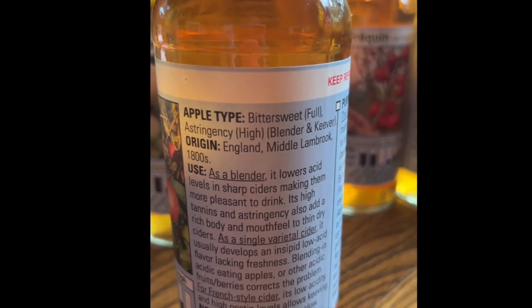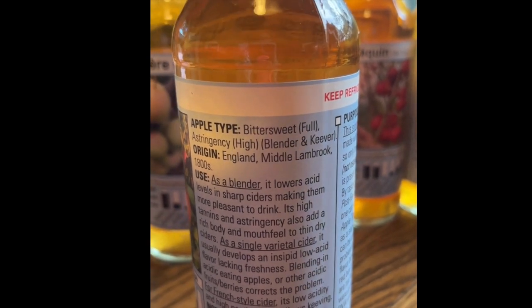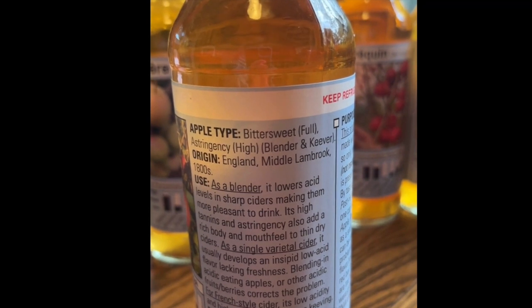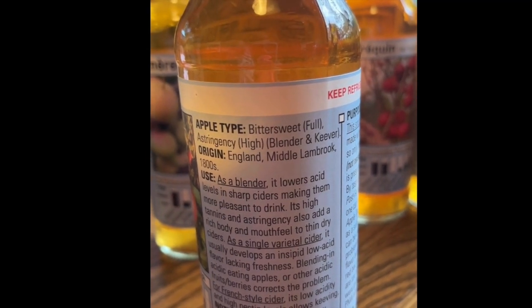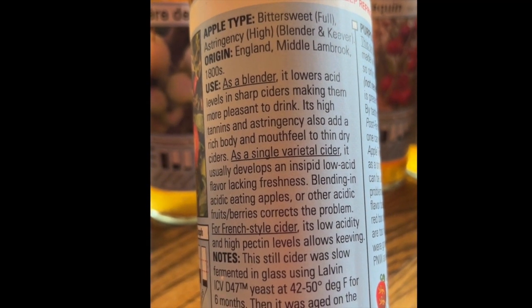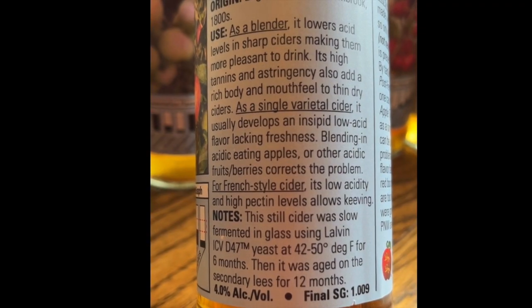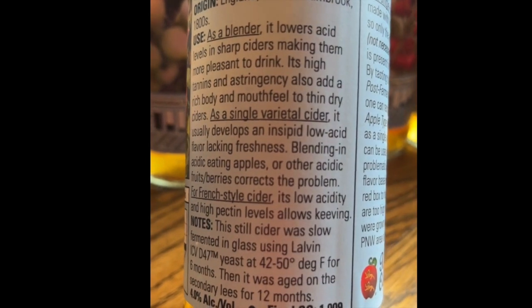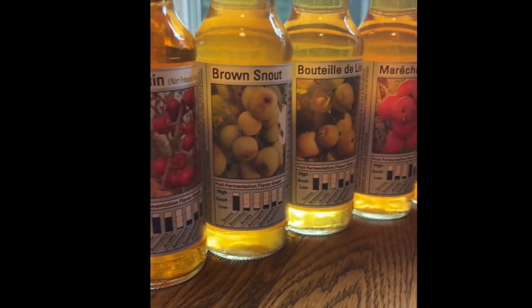Well, thank you for your kind comments. That's really neat to hear. It was one season, over the years of selling scion wood online and the different cider apples, and then doing the research, I found there was a huge disconnect between what people were saying. Okay, if I get this apple, whether it's Dabinett or Foxwhelp or Ellis Bitter, I read it in the book and it says what it tastes like, but I don't know what that tastes like. Then I started experimenting during my keeving research, doing different blends, and some of these I did by themselves. And I said, this tastes nothing like what the textbooks say.